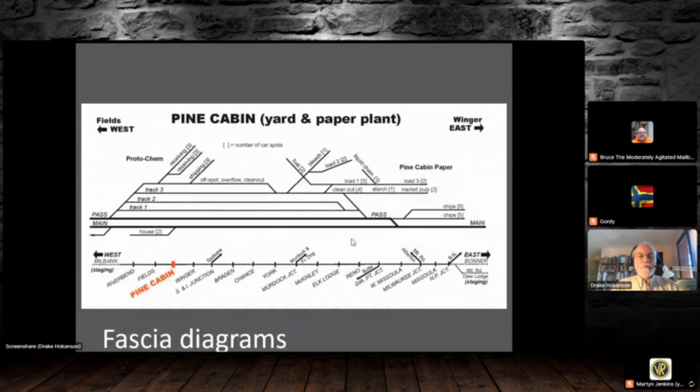So these fascia diagrams, I've done them for a lot of different railroads, and different operators, different layout owners have different ideas about what they want. Some want color coding up here that matches the color coding on their waybills. I think it's important to always have direction indicated, east, west, especially on railroads where east and west change, as some of them do, depending on where you are on the railroad. You go through a return loop of some kind on the railroad, and suddenly west is in the other direction. So you need to make things very clear so that operators know where they are and where they're going. It increases the fun of it, and again creates a sense of place that's very, very specific.